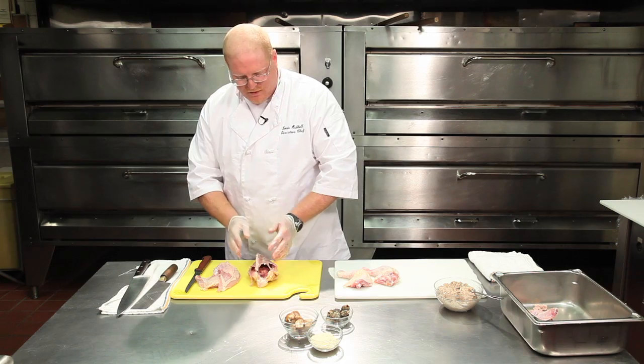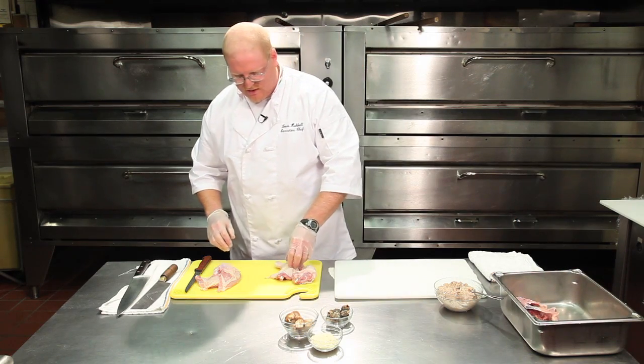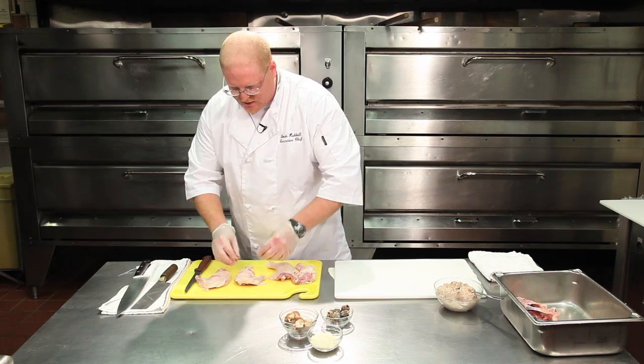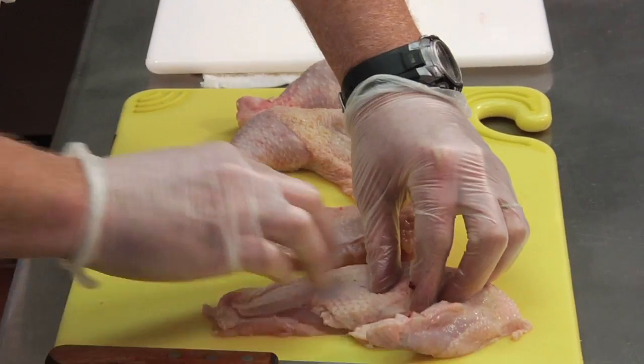What you're left with is the carcass and the two legs. We're going to save the carcass for stock, put it on the side, and then we're going to use the legs for the stuffing. We're going to make sure that the skin once again is nice and tight and will cover the whole breast.